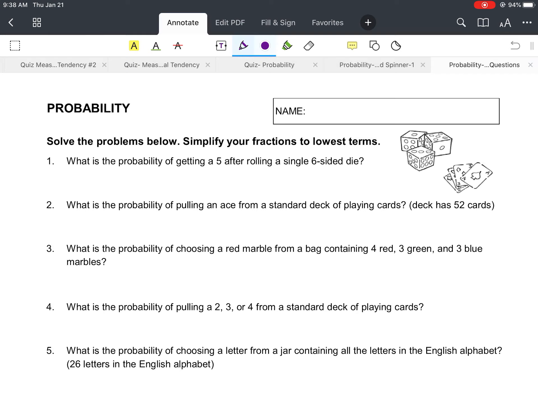So the question again says what is the probability of getting a five? So it lands on a five face up whenever you roll a six-sided dice. Well, there's a total of six outcomes, so that's going to be our denominator.